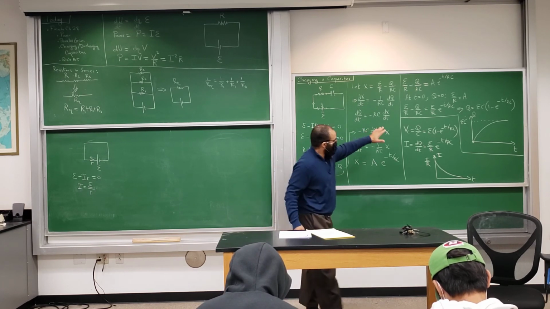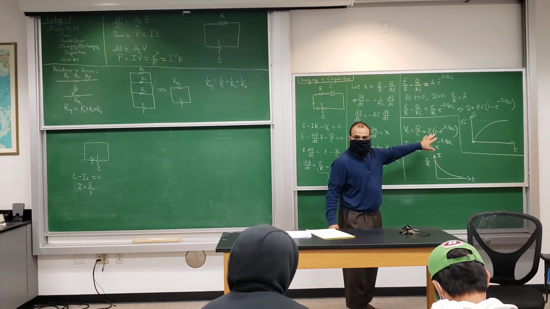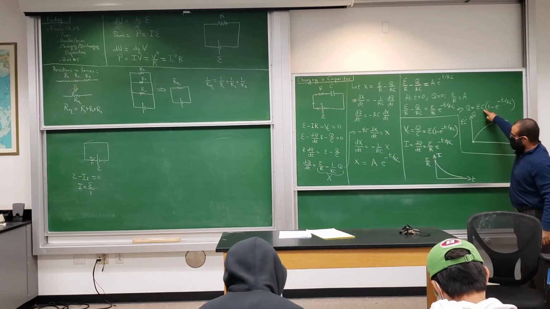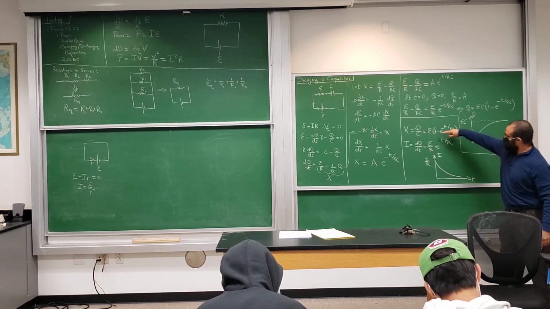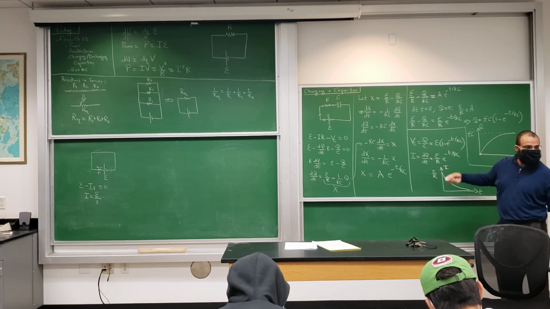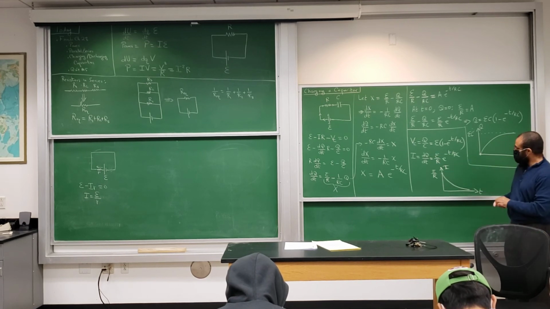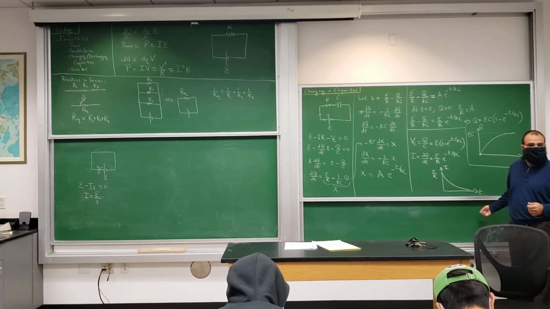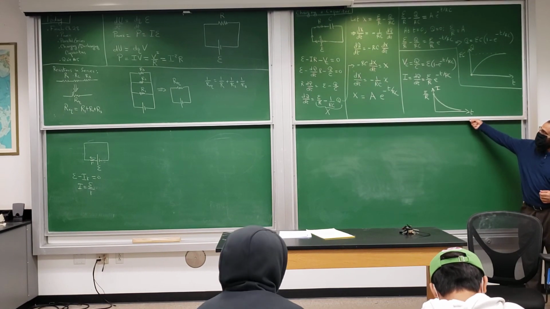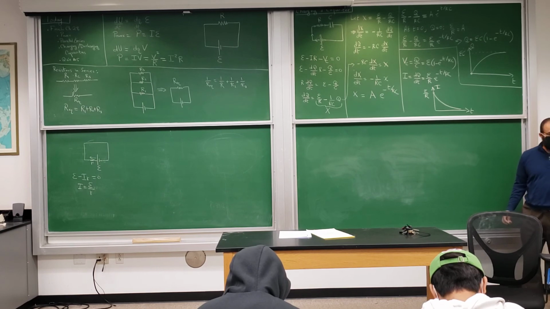So this formula here is for charging. I mean, it really is just one formula, it's just this one. This one I got just from Q over C. And this one, by the definition of current, is dq dt. So it's not like 3 different formulas. And I'm going to go now to discharge.